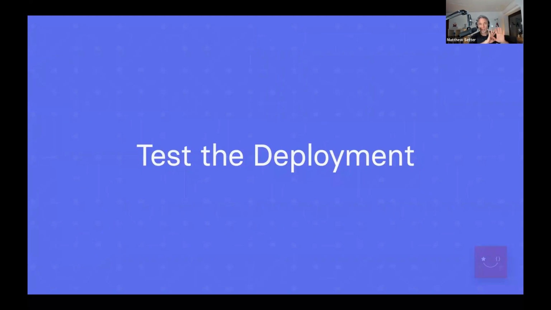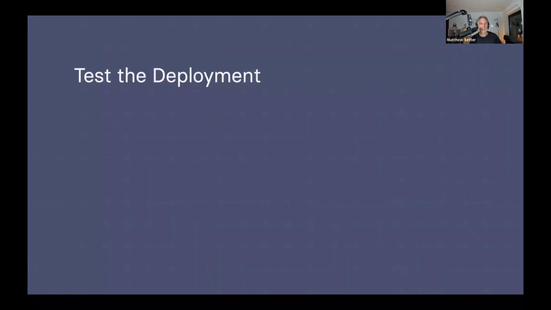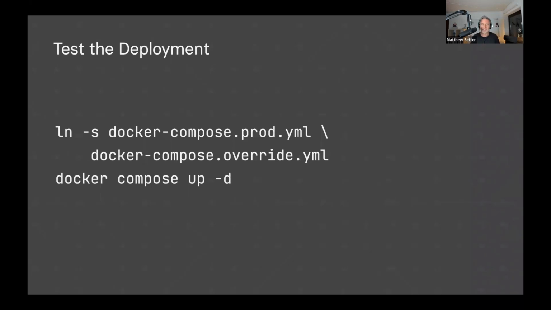Now, before we deploy the application to production, as is always good in many things, but especially with software, is test, test, test. So let's test the production deployment locally. So that way we can be as sure as is practically possible that it's going to work. And we're not doing a whole lot. Assuming that we symlinked the Docker Compose dev file previously to Docker Compose override, this time we would remove that symlink and instead symlink it to the production Docker Compose file.